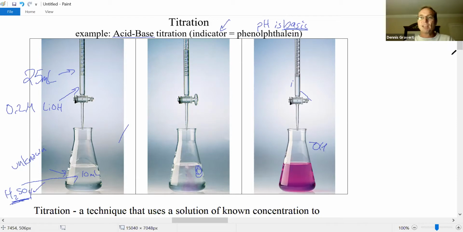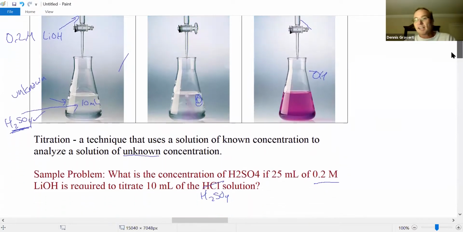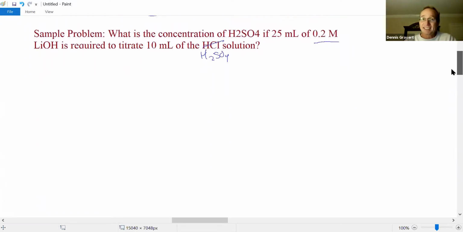Cool. Okay, in lab, we'd ask you to do a titration and actually do some calculations in your lab report to figure all this out. On exam, you're not gonna have to run down the lab and do the experiment. You'll just get the data and you'll have to do the calculations on the exam. So let's end this video with a sample calculation.